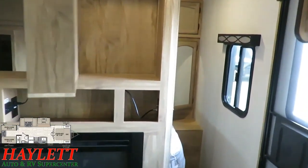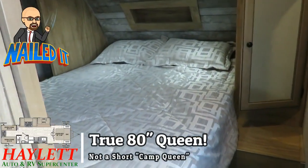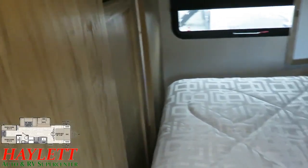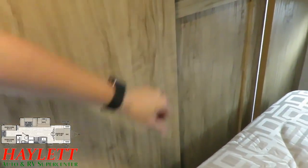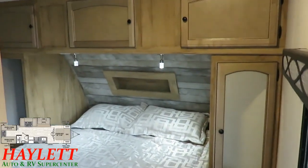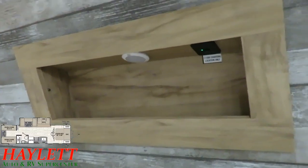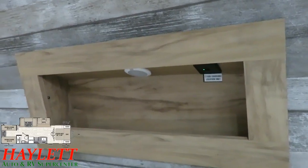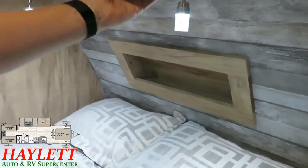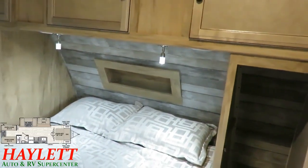We also have an 80-inch extra-long queen bed instead of a short camp queen. A lot of people come in and worry about kicking the wall, but when you slide open the pocket doors you gain a couple inches at the foot, and with the longer bed you're probably not going to kick the doors anyway. In the Liberty Edition the nose cap includes a headboard with USB chargers and an aggressive blue LED night light — all 12-volt powered. You've got great night lighting throughout this bedroom, plus the new shiplap front nose accent.